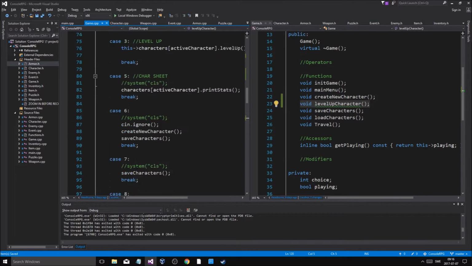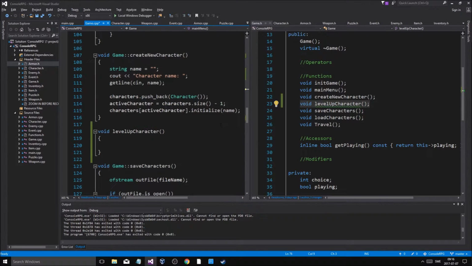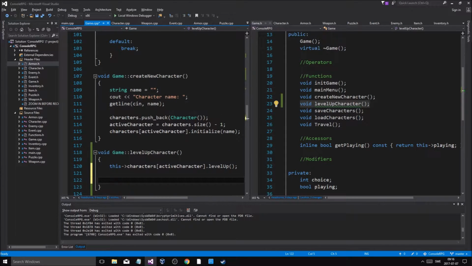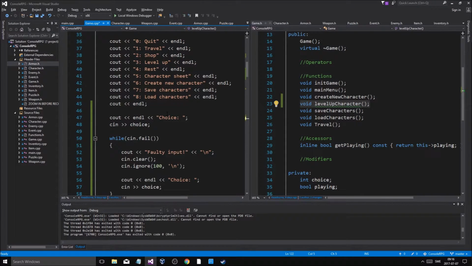So once we do this, I'm gonna change all of this. Level up, do that. Level up character. So the problem then is I'm gonna have to send in, no, this has to be game actually, there's no problems. Level up active character, level up. Then we're gonna do a cin for which stat I want to increase.